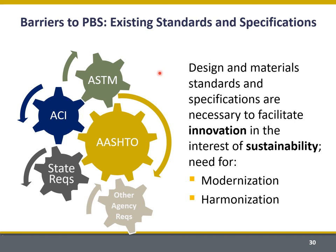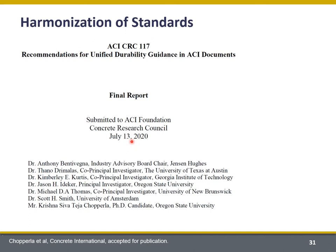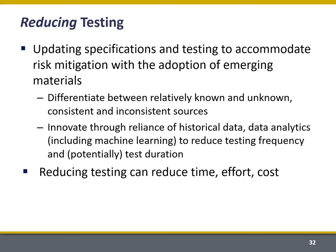We saw how ASTM is working to modernize its specifications. There's also a need to harmonize the interaction between them — what ASTM does needs to influence what AASHTO does, and what AASHTO does needs to influence what ACI does and the state requirements. ACI recently funded a group — I was lucky to be among them — and we created a final report looking at existing conflicts in material specification for durability among various ACI committee documents. We were surprised by the number of conflicts found and have produced a document presented to the SDC at ACI, recently to be published in Concrete International, that highlights a path forward for harmonizing the standards.